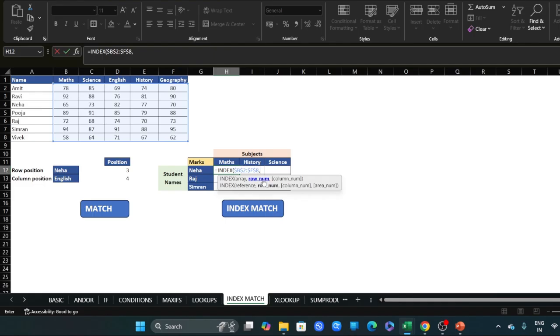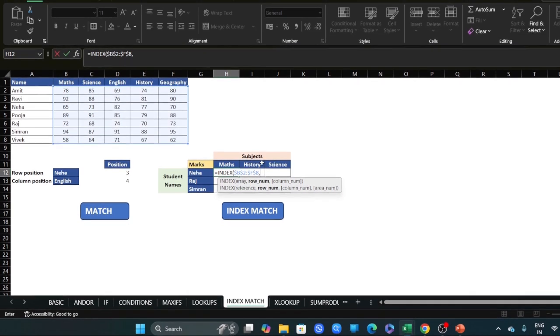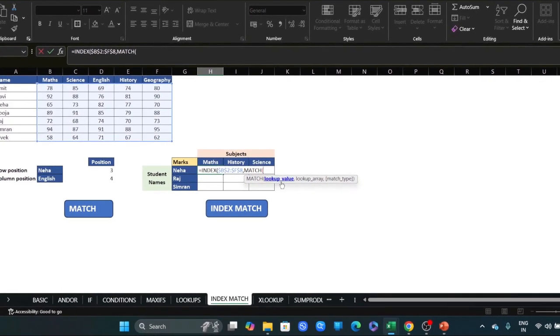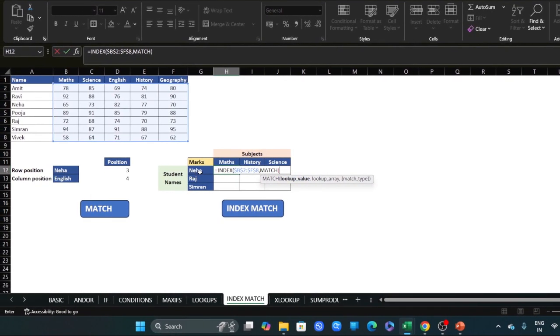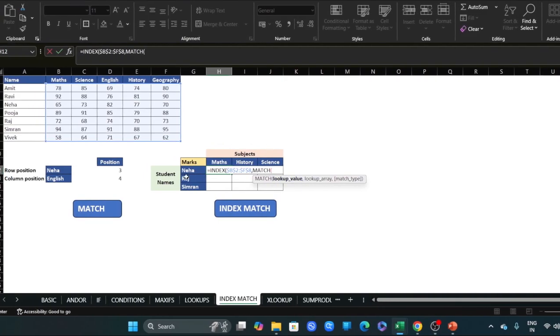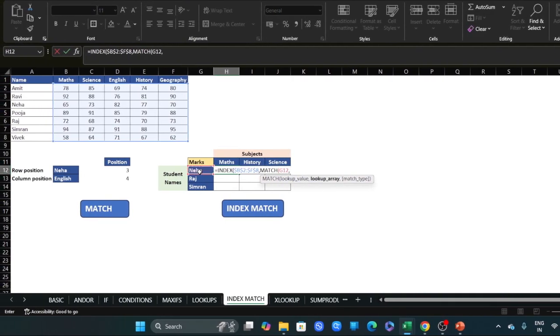To get the row number of Neha, we can use the match function just like we did over here. What we can do is type match. It is asking for a lookup value. I need to find out the row position of Neha. So I'll first select my lookup value as my first argument, Neha.